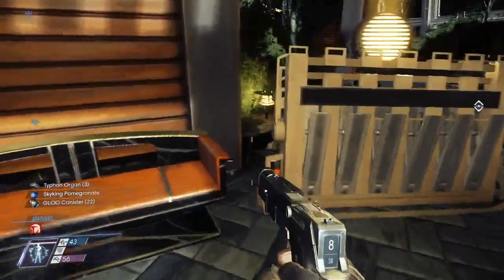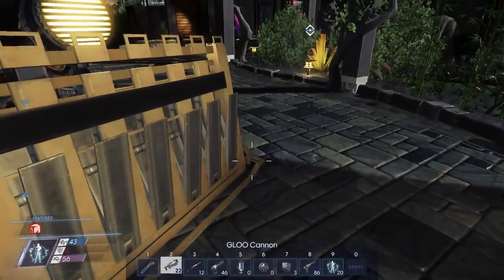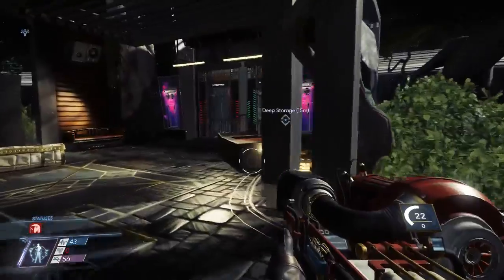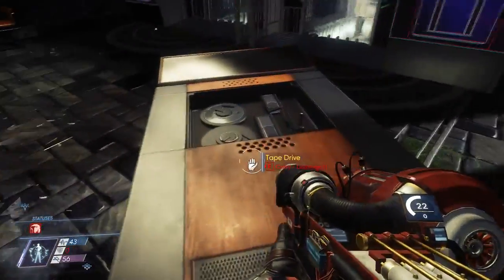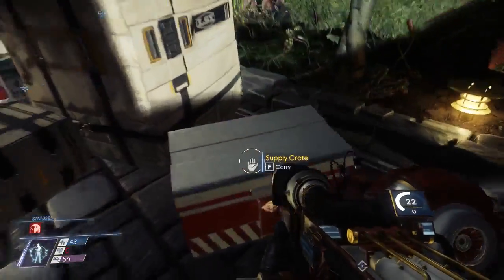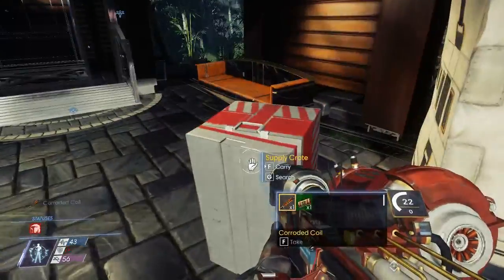We got some food and we got some goo canisters. So we got some all-important stuff that we needed right there. That was solid. Solid kill right there, I'd say. And we got access to deep storage, which is extremely important to me because that's where my mission takes me, pretty much.